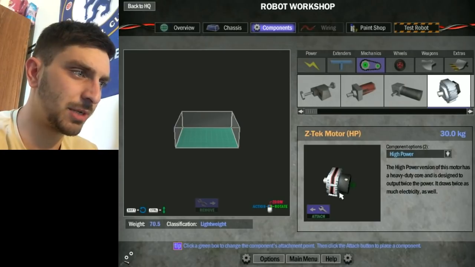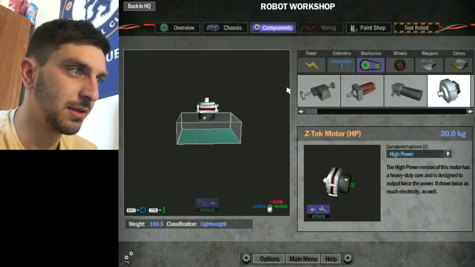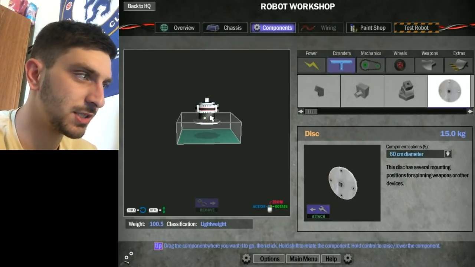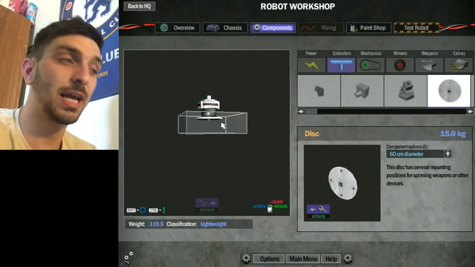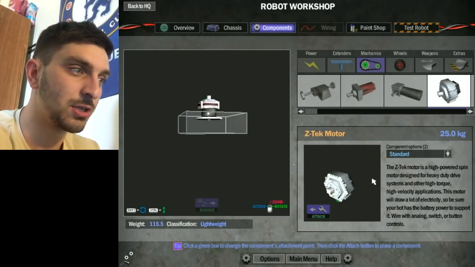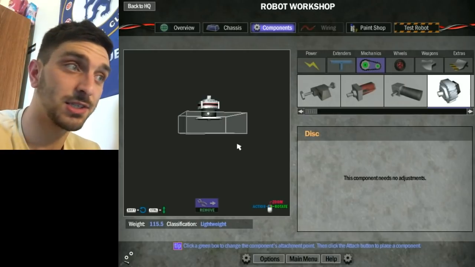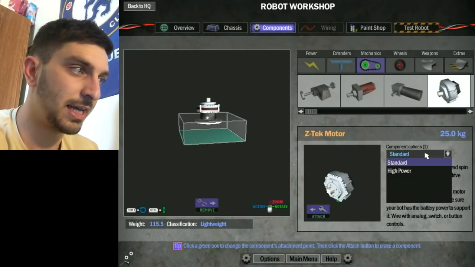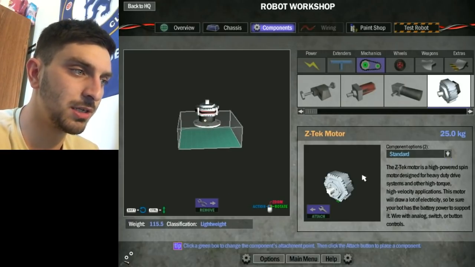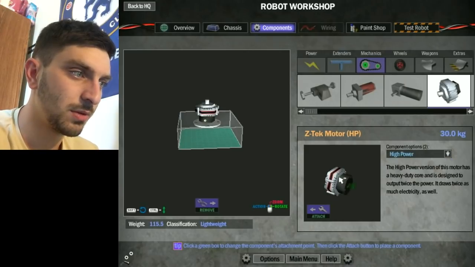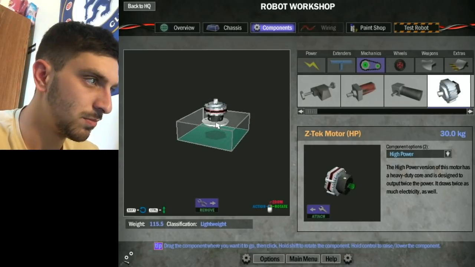And here is how Helichopper was made by Liam C. He started off with your motor, your Z-Tech. Then, he took a small little disc. Remember how I've said in the past, component freedom allows you to attach a piece to any of the green attachment points on something. So as you know, there's a green attachment point on the Z-Tech, so I was able to attach the disc to the bottom there. So, now, the HP Z-Tech you see will cause this disc to spin, and then what you do is you take another Z-Tech, attach it to the disc, if you can get it in the right spot. Okay, I did it.